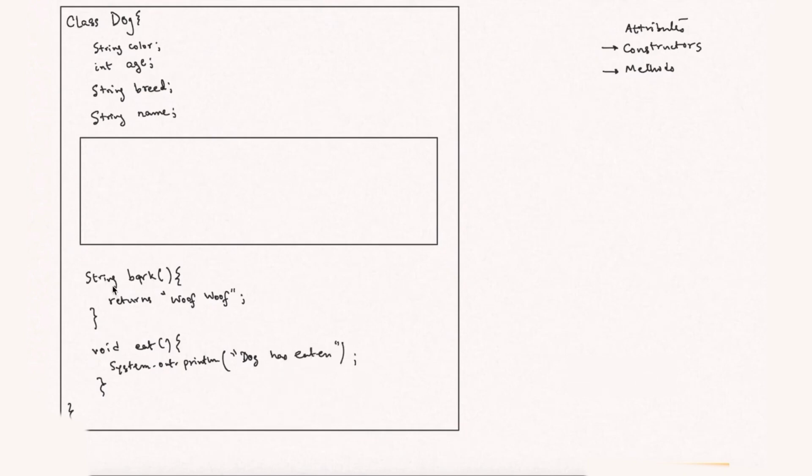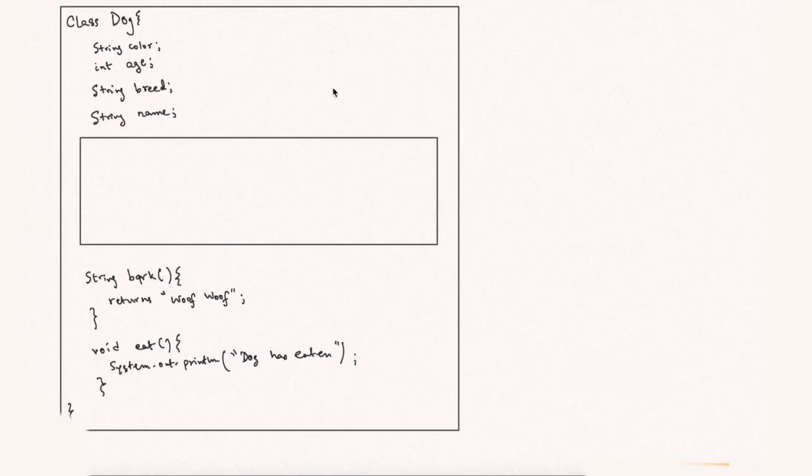Done. So we can create these methods in this way underneath this part, underneath the constructor. And in the beginning, we define its attributes. So now let's say we have created the dog class. We have not written the constructor yet, and it is one of the most important parts of the class. But let's just say we have written the whole class, all right? So now we have the blueprint, or the recipe, to create dog objects. Now we can create as many different dog objects as we want.